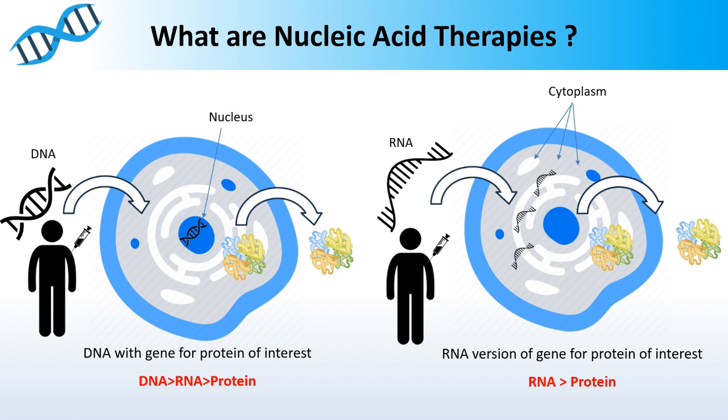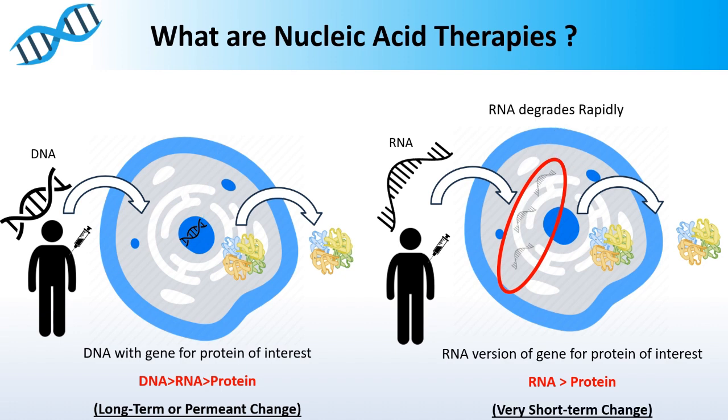With one key difference, of course, in that with DNA, the alteration of the DNA content of the nucleus leads to permanent or at least long term changes in the recipient cells. But the introduction of RNA, on the other hand, leads to an extremely short term change. This is because the RNA degrades very quickly, unlike DNA, which can last in the nucleus indefinitely, essentially as long as the cell survives. So the effects of RNA compared to DNA are very transient, but it's enough in some cases, like with vaccines.